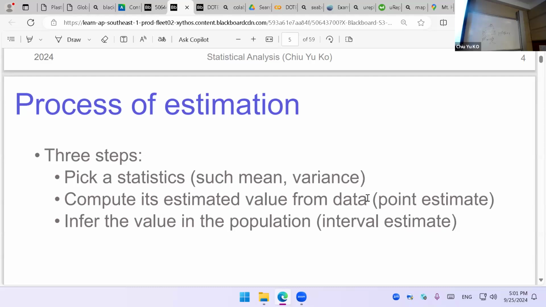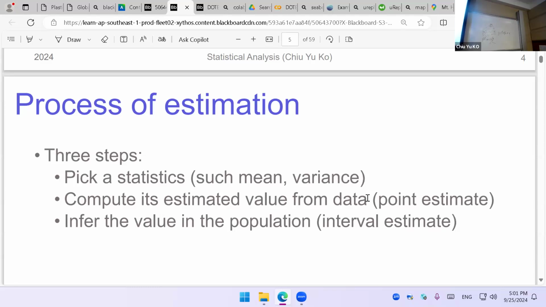The first thing to do is look at the point estimate. The point estimate will be just a number, and the point estimate for the mean will be just the sample mean. The point estimate for the variance will be the sample variance. That's done, but giving us one point is not going to be sufficient. Usually we want a range of points to give an estimate. Why? Because you don't want to be wrong.